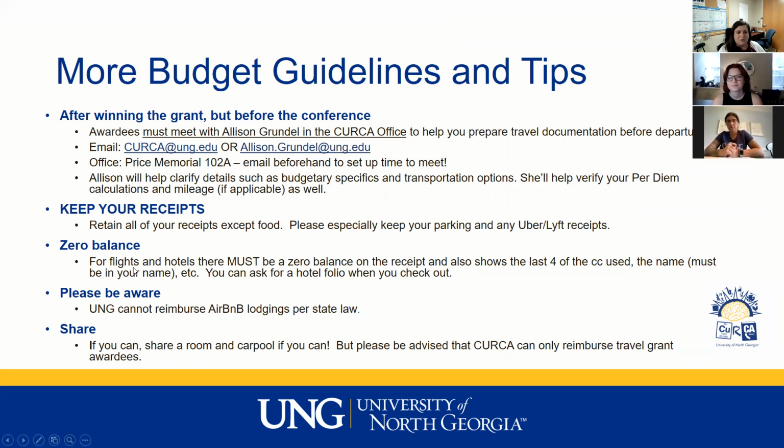And for hotels and flights, if you're paying for them yourself and then we'll be reimbursing you, there must be a zero balance on the receipt, and it also needs to show the last 4 digits of the credit card used and your name in order to reimburse you. If you're staying at a hotel, you can always request a hotel folio when you check out, and it should have all those items I specified. And again, please be aware, UNG cannot reimburse Airbnb lodgings per state law.